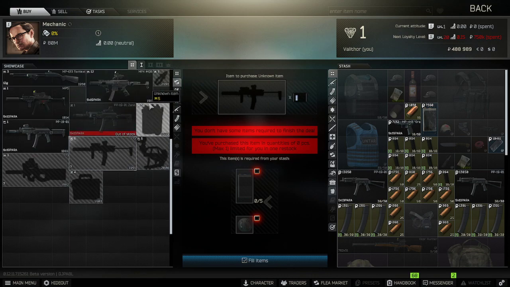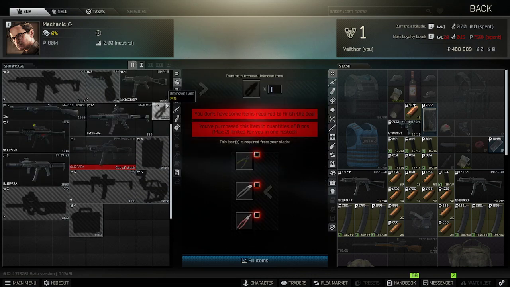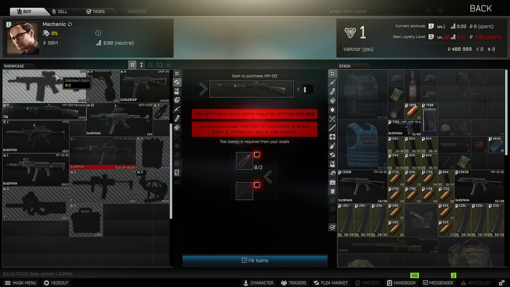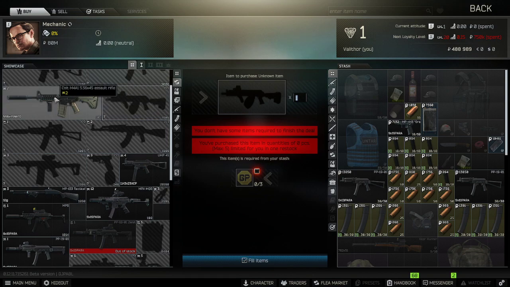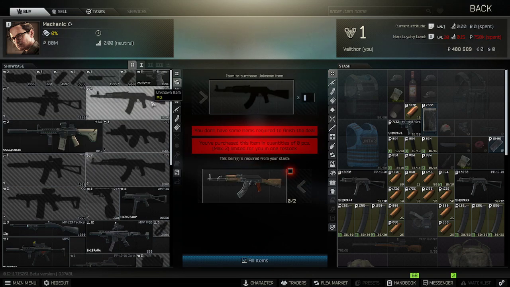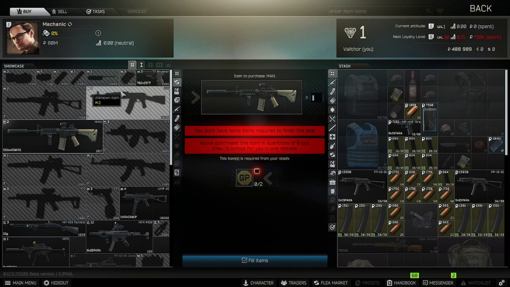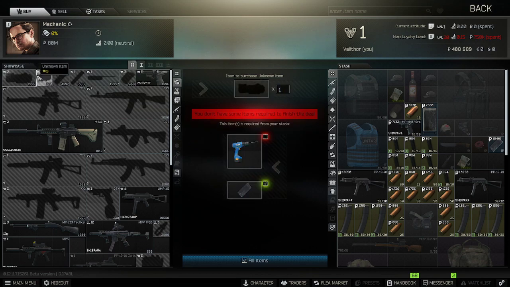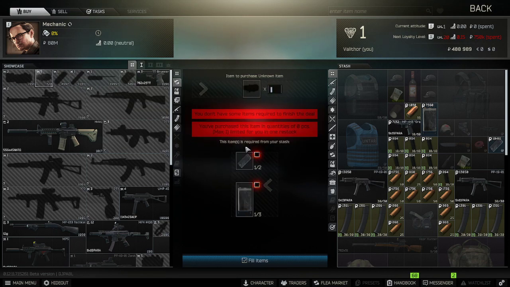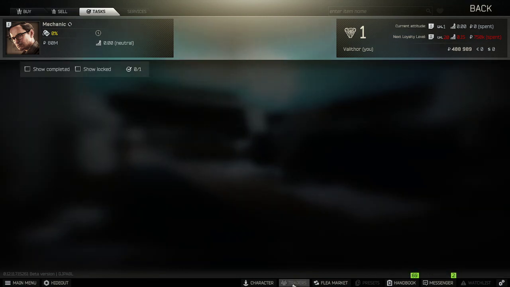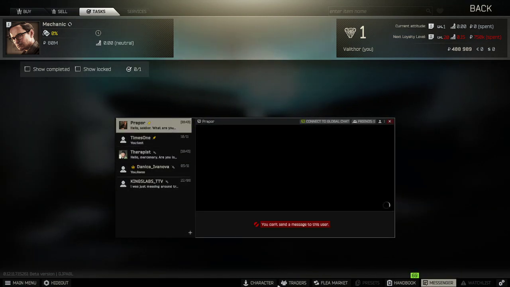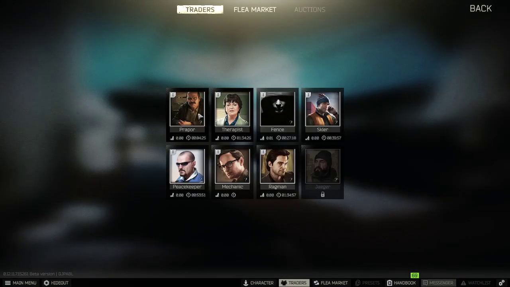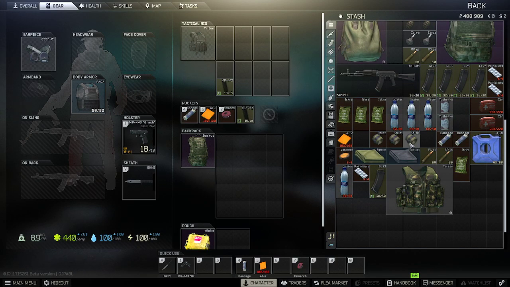I want to read all of these. Huh. You trade two VPOs to get, I guess, an AK? Alright, I'm not crazy. I need three broken LCTs and two G phones to trade for a PVS-14, which is a scope I need, I think, for a mission. I might just sell them then.